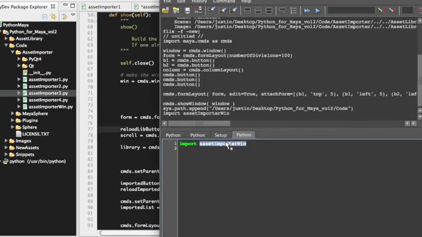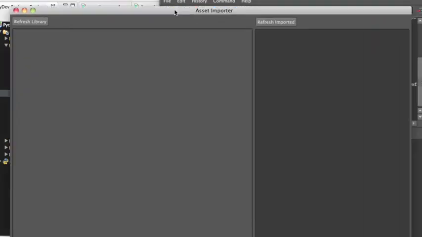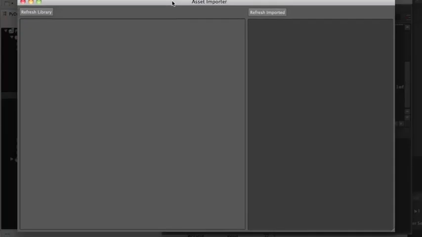So let's say win equals asset importer win, to create that, win.show. Alright, we got a pretty big window here. Oh good, it fits right in there. Alright, so this is what we're going for.